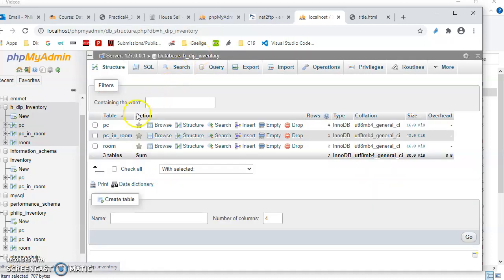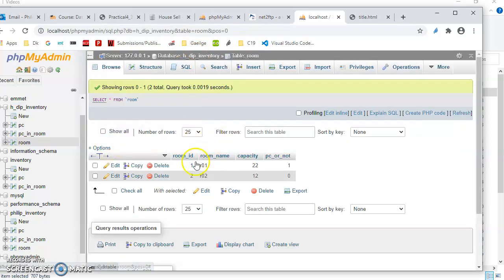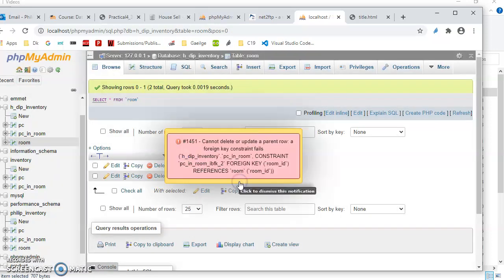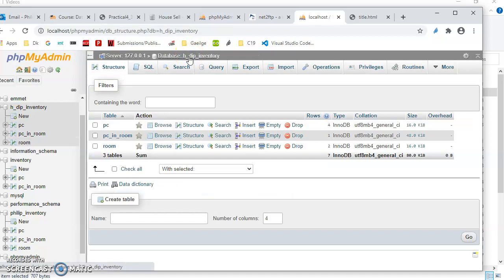And similarly, if I go into room, okay, and I delete the second record there, we're going to run into a similar sort of problem there. Okay, now if we go into our link table, we're going to have similar sort of referential integrity problems, this time from an insert point of view.